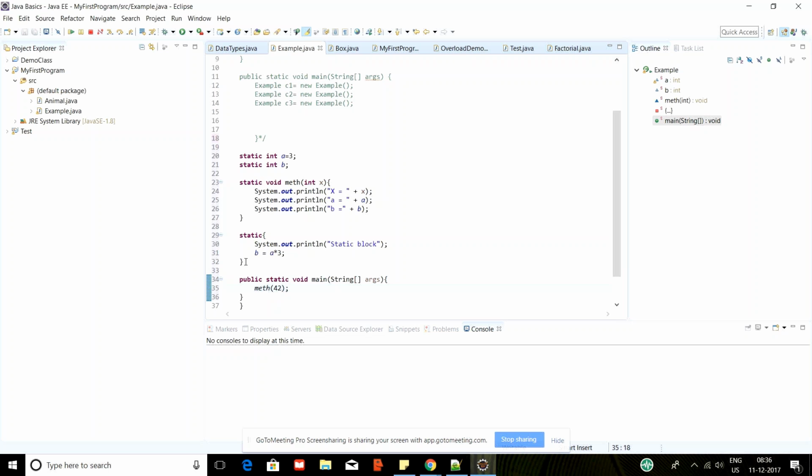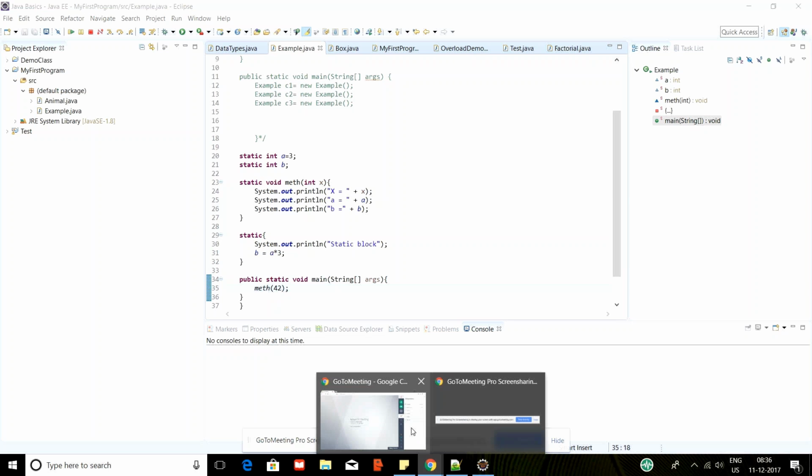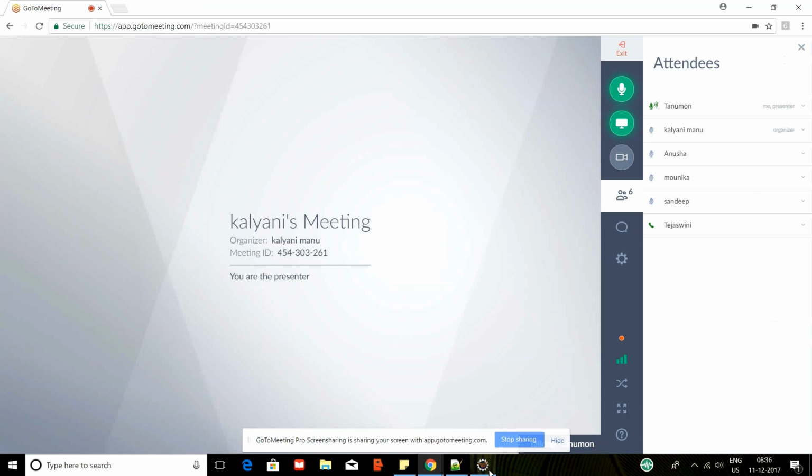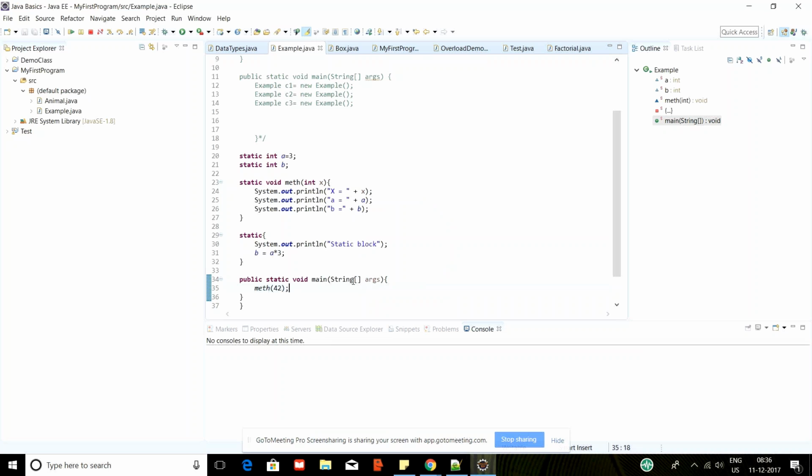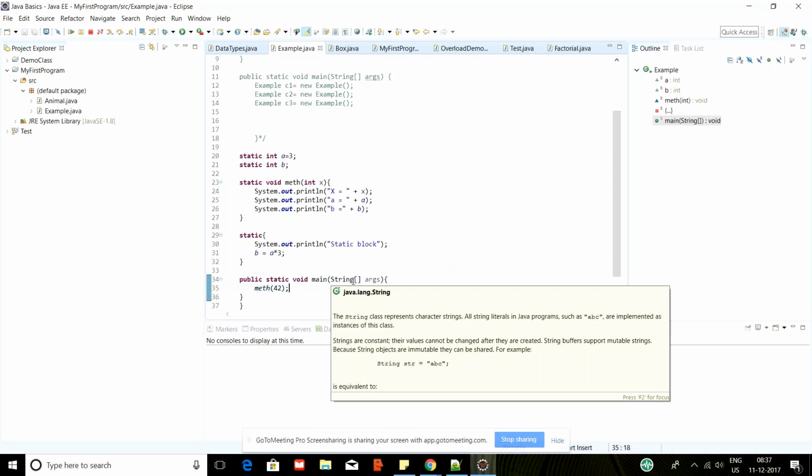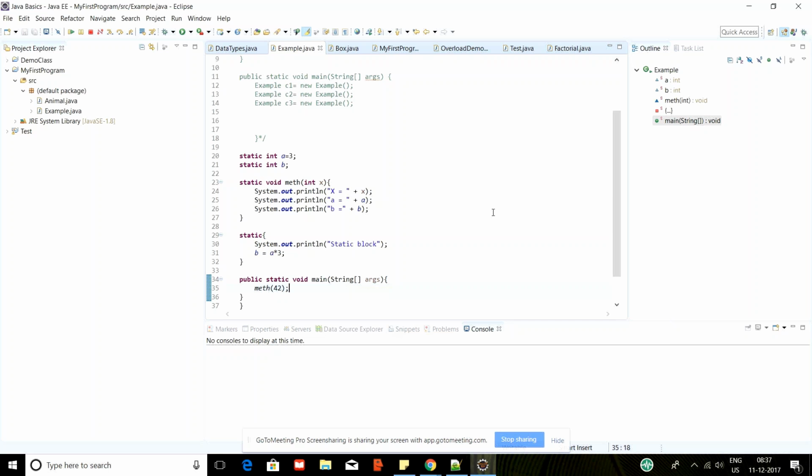Can you tell me what will be the output? Tejashwani, Monica, Sandeep, Anusha. Yeah, Tejashwani, can you tell me the output of this particular program if I run it? What should be the output?